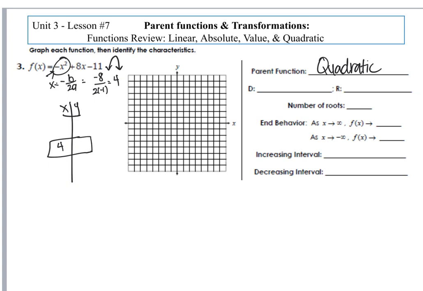Then I would plug 4 in for my x's to see what I get for y. So I would have negative 4 squared plus 8 times 4 minus 11. And that's going to equal positive 5. So my vertex is at 4, 5. We're going to start at the origin, go 1, 2, 3, 4 right, up 1, 2, 3, 4, 5, plant our dot. And again, I am expecting my arrows to go down here because this was a negative parabola. Sad parabola. Filling in the rest of my points, to the left of 4, I would have 3, 2, and 1. To the right, 5, 6, and 7.